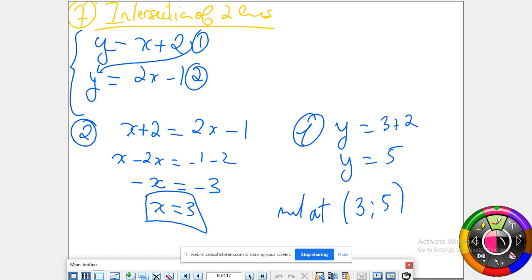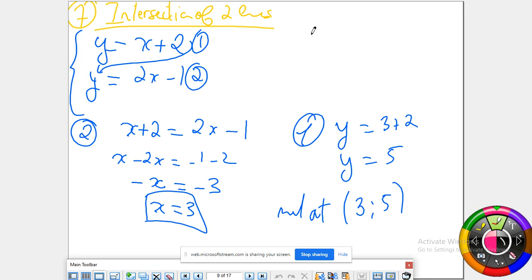How do you find the intersection of two lines? This is easy also. To find where the two lines meet, remember this from last year, I need to solve the system. And I have y equals x plus 2, y equals x minus 1. I set y equal to y, I replace. Okay, I have y, I replaced in the second line. And if you didn't get it, I will repeat it again later, don't worry. I will find x plus 2 is equal to x minus 1. x minus 2x is equal to minus 1 minus 2. I will have minus x equal to minus 3 and x equal to 3. And then I'm going to replace x here or here. If I replace x here by 3, I will have y equal to 5. Even if I replace it here, I will have y equal to 5.